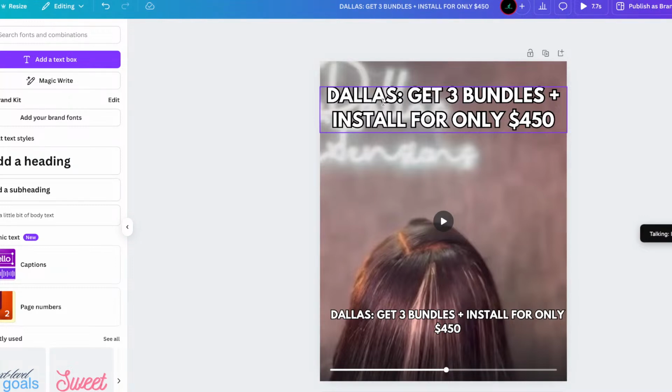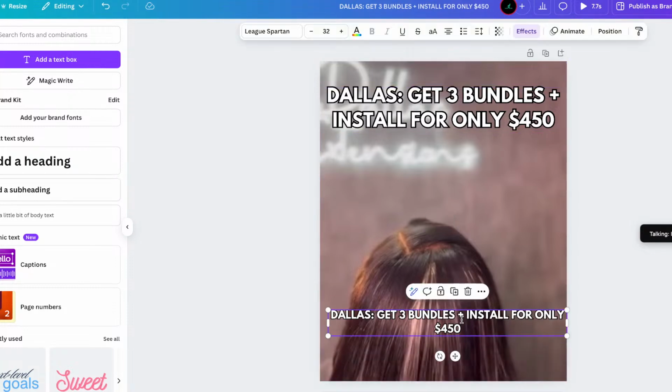Obviously, you would want to include in your caption or primary text what it's about. You would also include it in your headline. I like to put it in as many places as possible: the headline, the primary text, and on the ad creative. So we have 3 different methods of letting the viewer know what our ad is about, so there's no confusion.